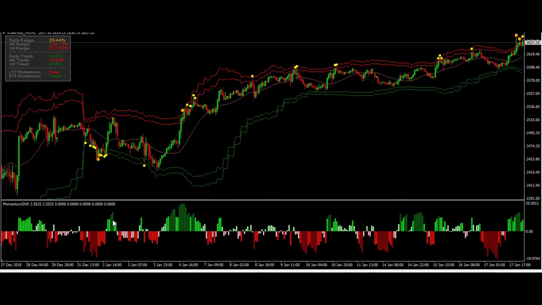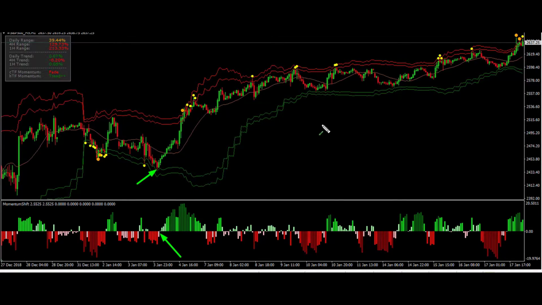So for example, if I look at this situation right here where the market tipped off from a bearish rhythm back into a very strong looking bullish momentum, this was also the point where the histogram, the momentum shift histogram, sort of moved from being below the zero line to above the zero line.